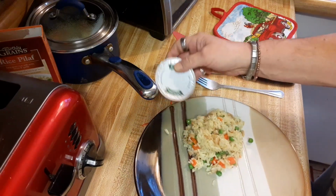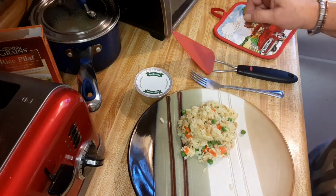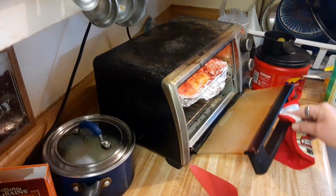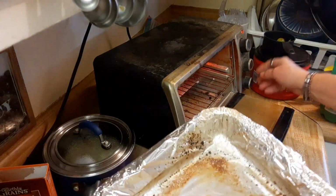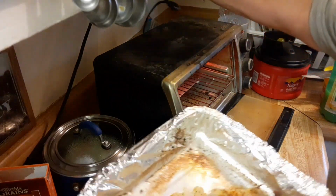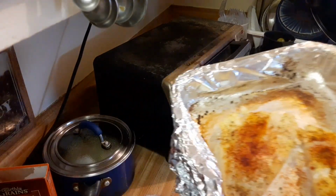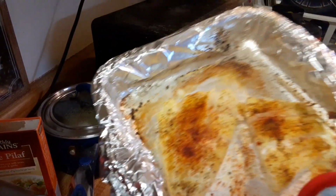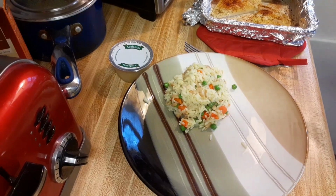Now, it did cook down some, the fish. It's been in here 25 minutes. And I added some paprika to the top of it. I turned the broiler on. Let's turn this off. Yeah, I cannot believe my luck. My oven burned up. So now I'll have to get a new oven for Thanksgiving. So there's the fish. Let me back you up here a minute. I'm sorry. I'm all miscombobulated now because of this oven situation.